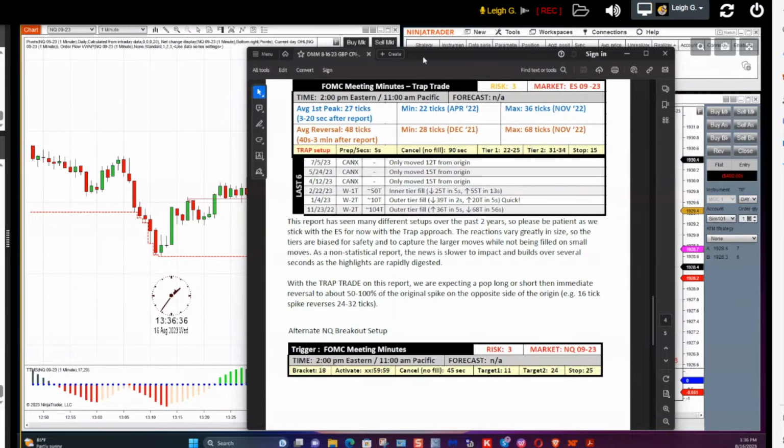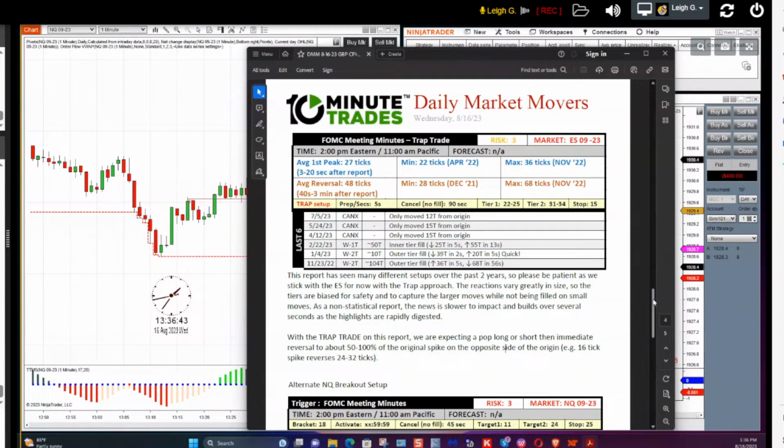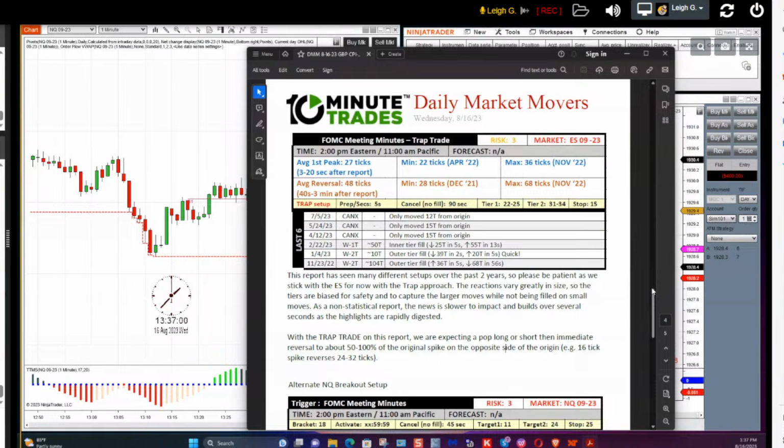But the real truth is the FOMC minutes have never been a fantastic setup. Now, we like trading the statement. The FOMC statement has been much more tradable for us. We've had a very good setup, and it's because the statement tends to be more consistent in the way that it responds to the news. So that's the key element when we're trading events. We want consistency from the event.